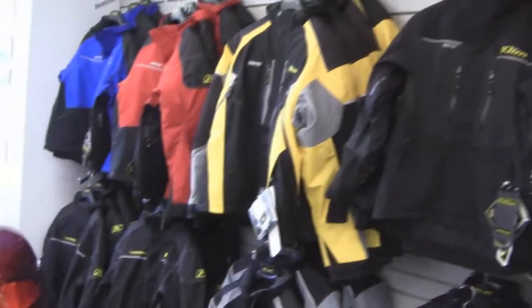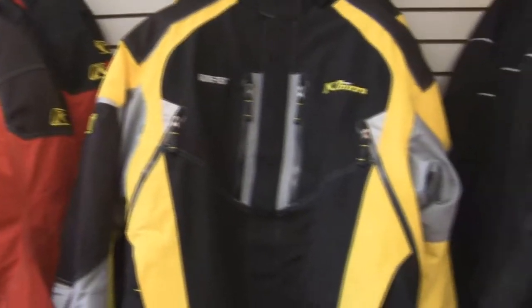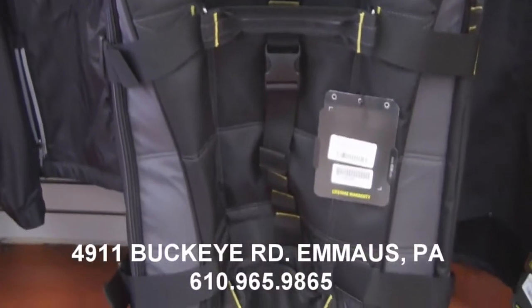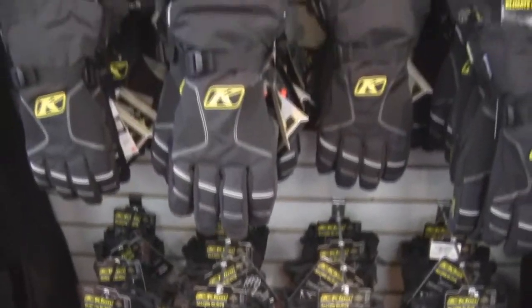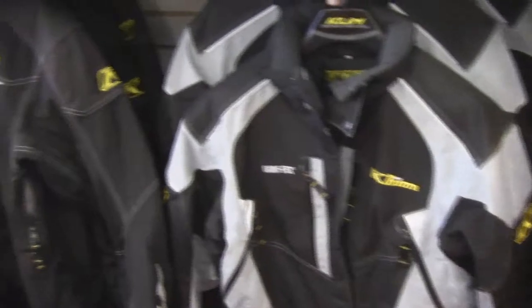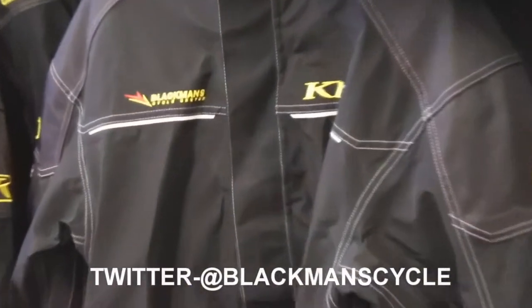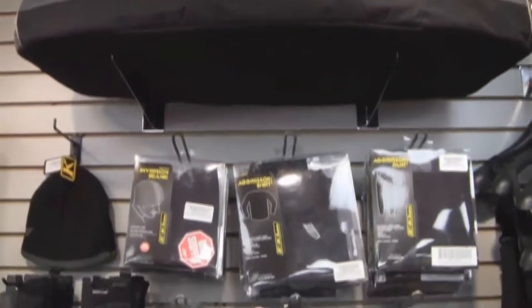This week's Product of the Week: all things Klim for the ATV and snowmobile season. Plenty of Klim jackets in stock at Blackman's Cycle Center, plus Klim bags, dozens of Klim gloves in many styles and designs. Plus Blackman's Cycle Center's signature Klim jackets, Klim accessories, pants, plenty of Klim socks and boots. Not to mention plenty of other accessories and parts — all things Klim.